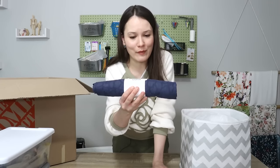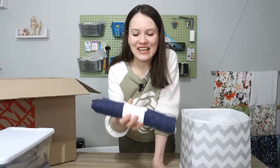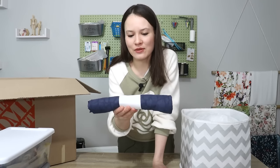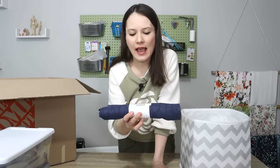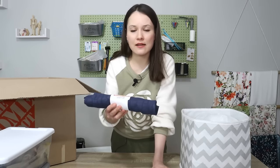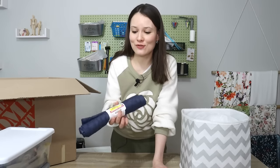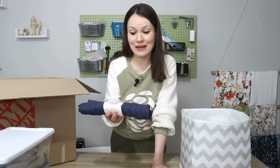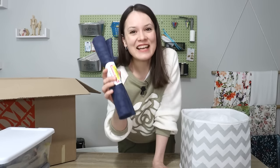Guess when I bought this fabric remnant? Back in 2017. I bought two of these remnants, each just about a yard from Joann's, and I did make myself a little peplum top with a cap sleeve — I ended up using just one of them. And since then I haven't used the second one at all. It's been sitting — right now it's 2024 — that's seven years. Seven years. That's all I had to say there.